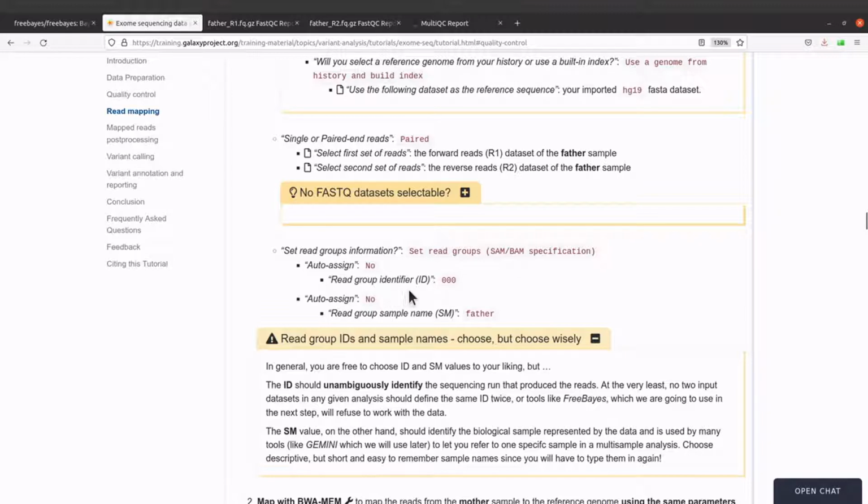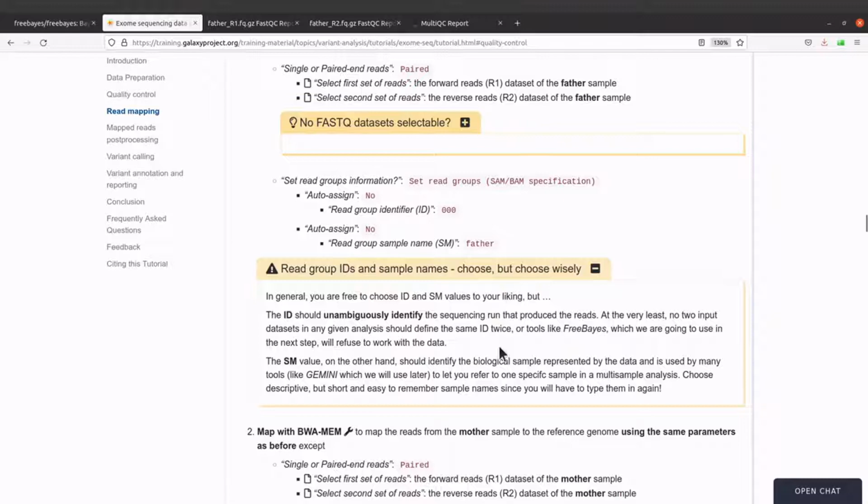So we are going to use the information here. So this will be the ID, the sample ID, and this will be the sample name. We need to add that. So we will proceed with that. It's important to do that because some of the variant callers require you to add read groups to your BAM file, the BAM file that you generate. Okay, so it's important to do that. So in the process of mapping, we set the read groups and then BWA will just add them. So let's proceed. Let's go back to the terminal.